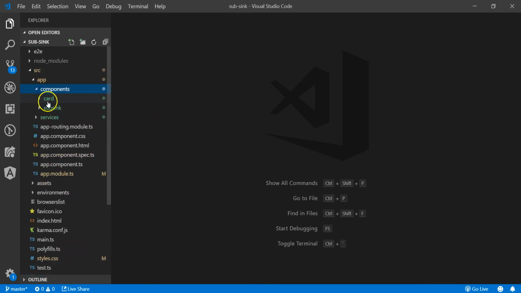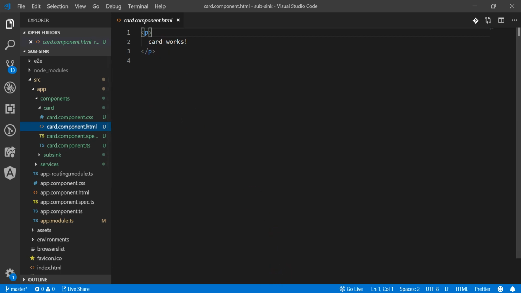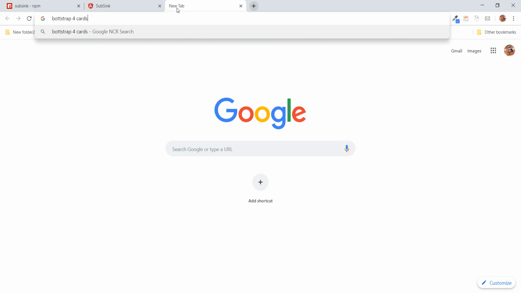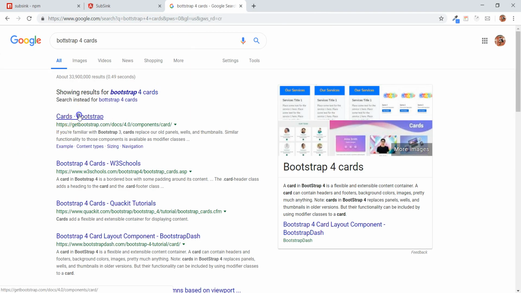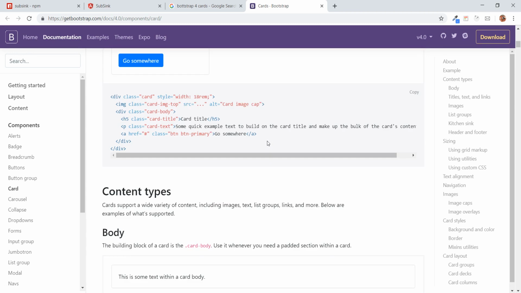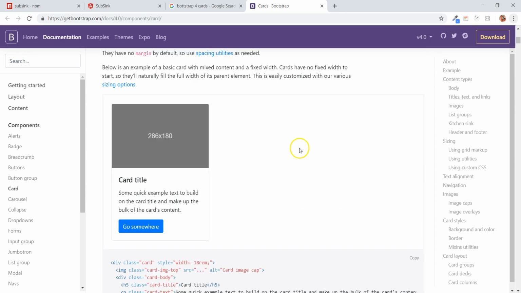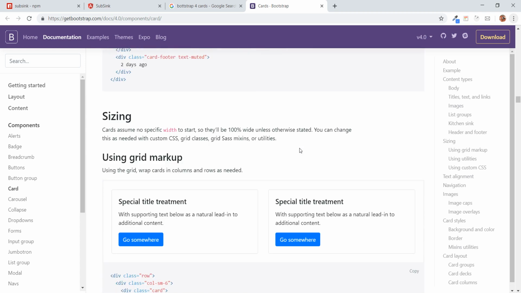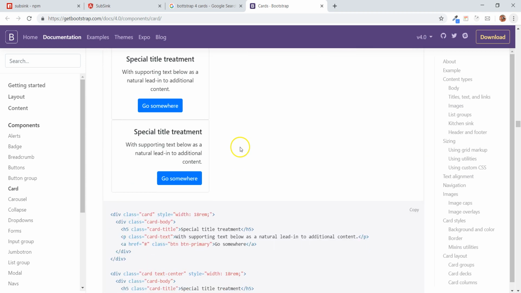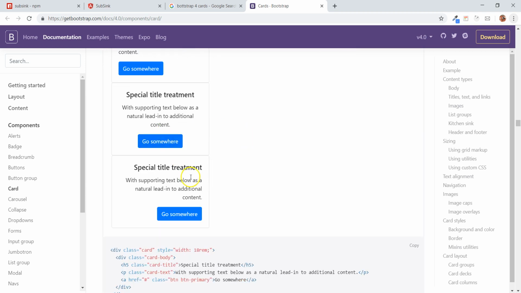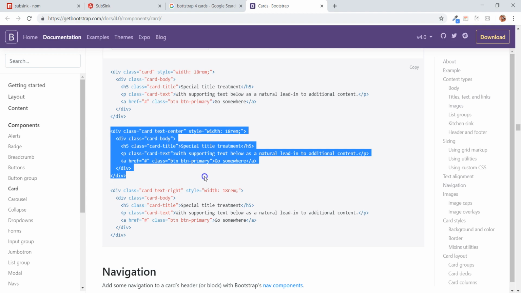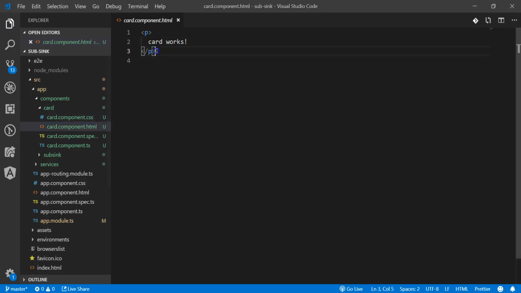What I want to use here is the Bootstrap card. So let me go to the browser, Bootstrap for cards. Let's see. Let's copy or open one of these. Let's try it out. We want something like this. So let me just scroll down somewhere here. We can just copy something like this. So one of these, maybe this. You can copy this right here and then go to your page.